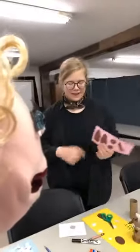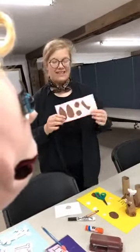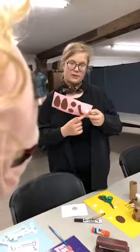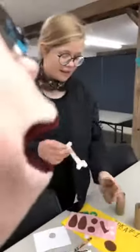So these are different cutout shapes. I drew the shapes onto a piece of paper and I cut them. So two teardrops, two circles, a tail, and if you want, two different circles for the eyes. So that's what we attached. Oh, wait, can I see that again? I want to see what it looks like up close. The dog puppet, let's see that. Oh, yeah, I see. I could do something like that. That's neat. What's he got in his head? So what he has in his head are some really cool dog bone shapes, and these are for a game that we'll be playing later.